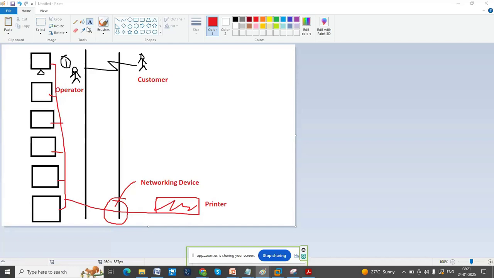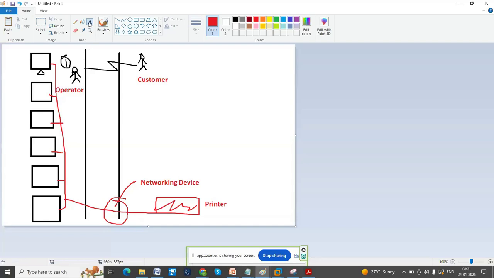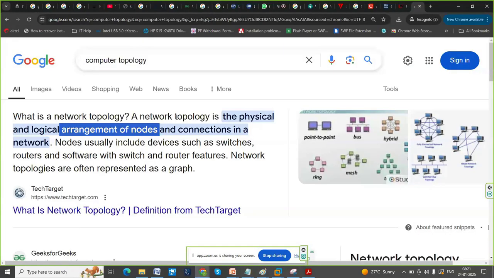Now, here what they are saying is, topology means the physical and logical arrangement of nodes. What do you mean by node? Here each computer is called one node. A node is nothing but a connection point. As you say port, similarly in the networking world, it's called a node.